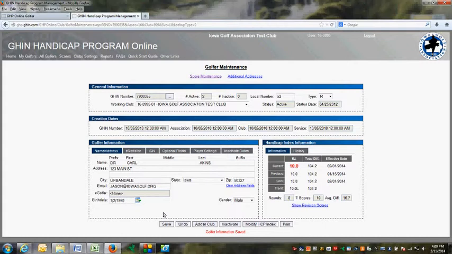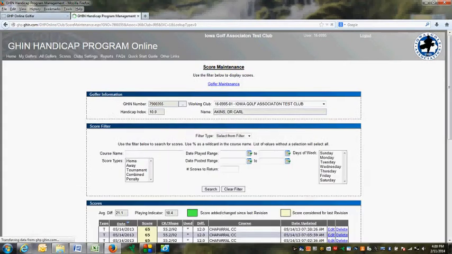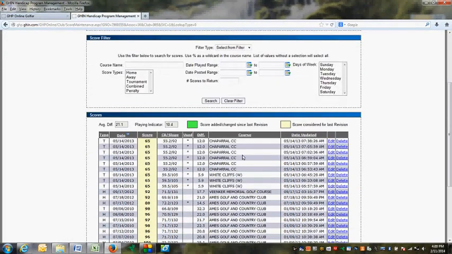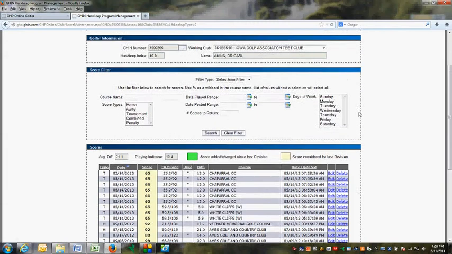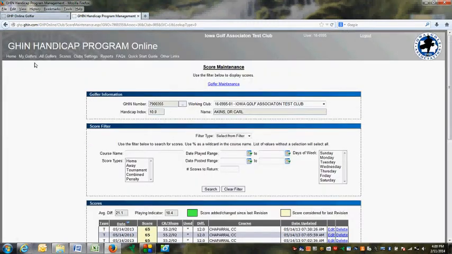I can take it a step further and go up to the top here and click on score maintenance within this golfer's account, and I can see his score history right here. There's a row over here where I can edit any score or delete the scores. He may come to you and say, I accidentally posted a wrong score, maybe it had the wrong date. You can edit it or you can delete it and tell him, I've cleared that out, go ahead and repost the score now. So you can do that by finding the golfer within your roster and then clicking golfer score maintenance.